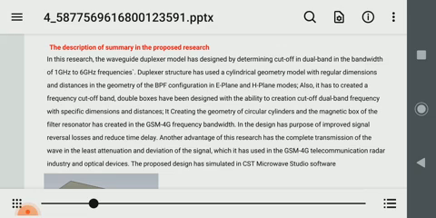The duplexer has a structure using a cylinder geometry model with regular dimensions and distances in the bandpass filter geometry, and the BPF or bandpass filter configuration in the E-plane and H-plane. It creates a dual band for the cutoff frequency with a resonance box.